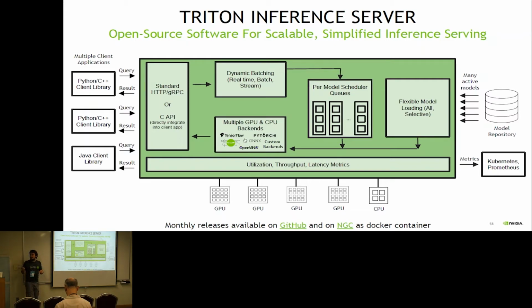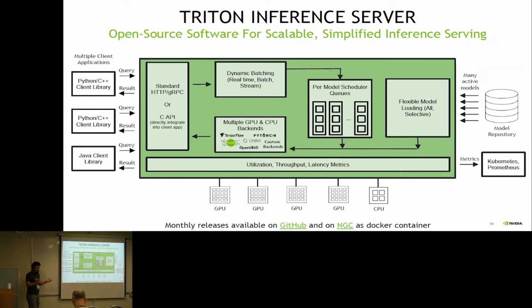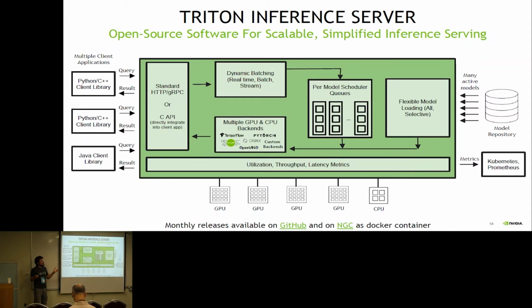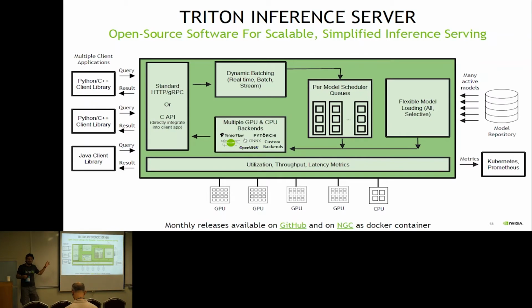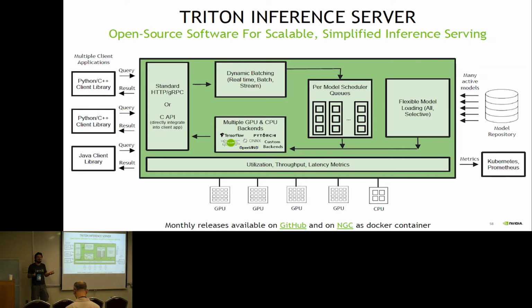How does Triton achieve this balance between efficiency, between latency and throughput? Well, the most basic thing Triton introduces is dynamic batching. It takes the query from either a Python or C++ library, or a Java client we have now, and sends it to the dynamic batcher. The dynamic batcher builds a batch of the preferred size for the model, be it 4 or 8.